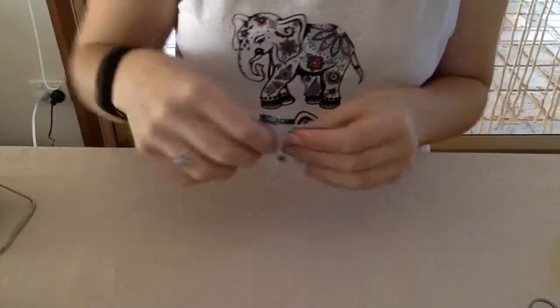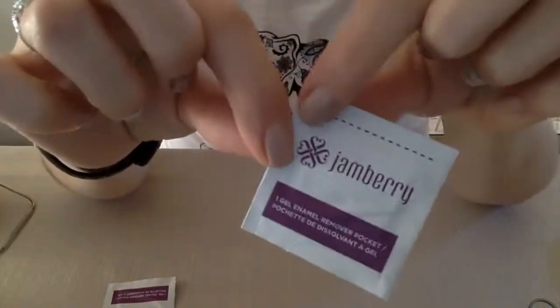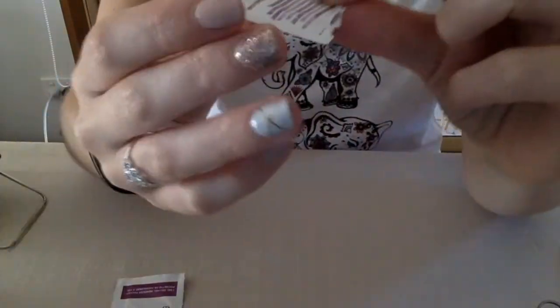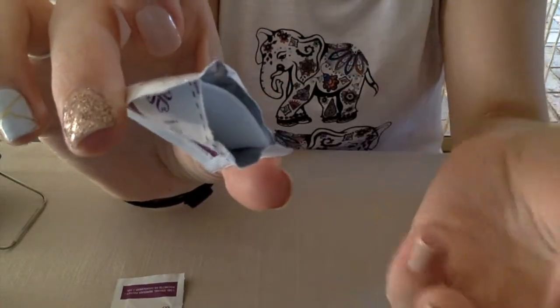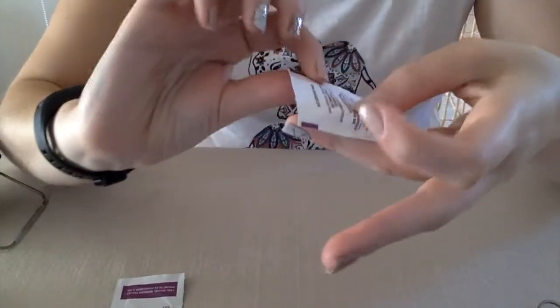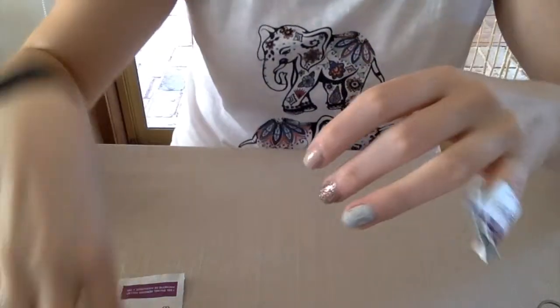I've got my pads here. It's super easy. All you have to do is tear off the top across the dotted line, and then there's a little sticky thing here — you just need to pull that off. This should just pop open. On the inside there's a little cotton pad soaked in nail polish remover. Make sure when you stick it on your nail that the pad is actually touching your nail. Put it to one side, fold it over, and stick it using that sticky bit that we tore off before.